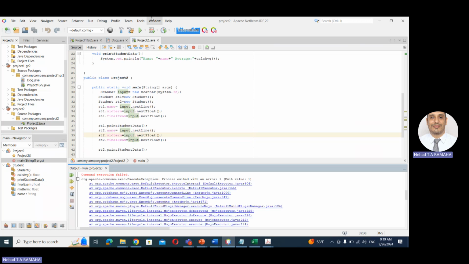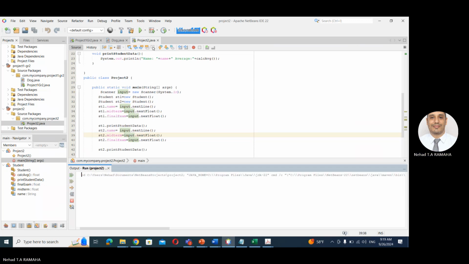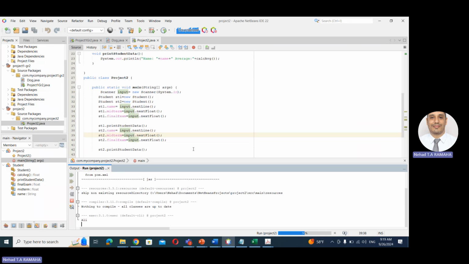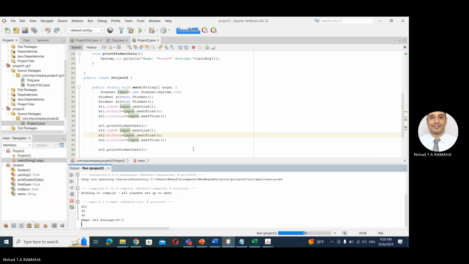Okay. The command failed because of the space. Let me use enter. Okay. Maybe I have to use all spaces, and next one and next one. So Ali 80, 90. Okay, because it's printing. It reads, then prints, then reads another.